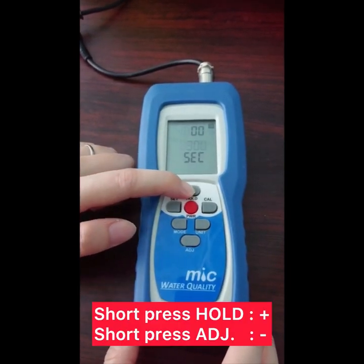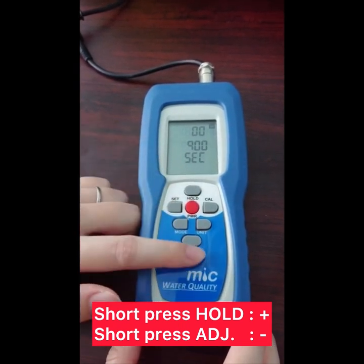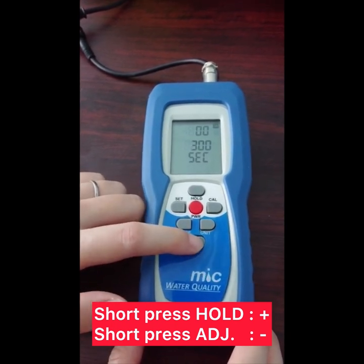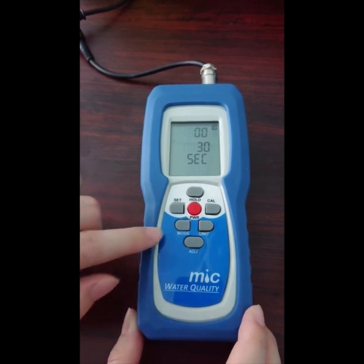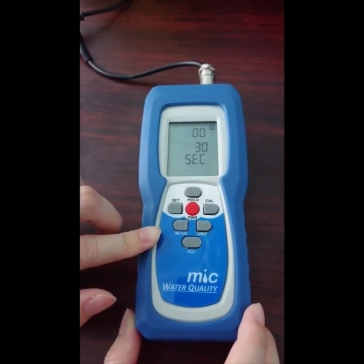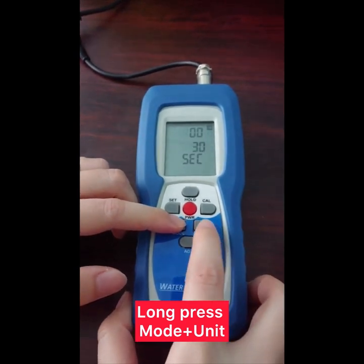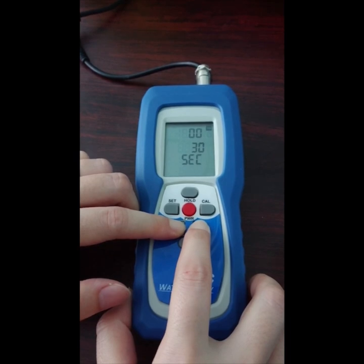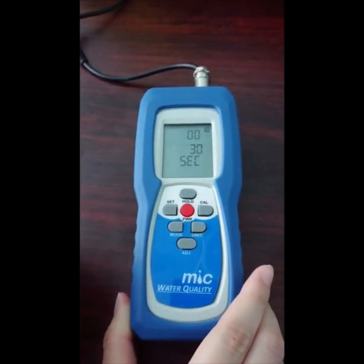Short press the hold button to increase the value. And short press the ADJ button to decrease the sample rate. After the sample rate is selected, press the mode button and the unit button together to save the value. It will show as a here.